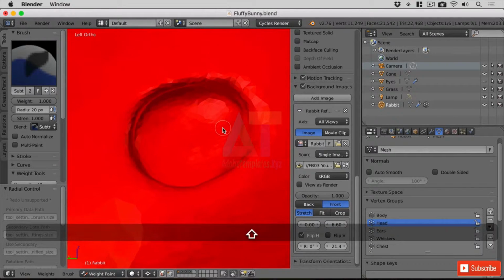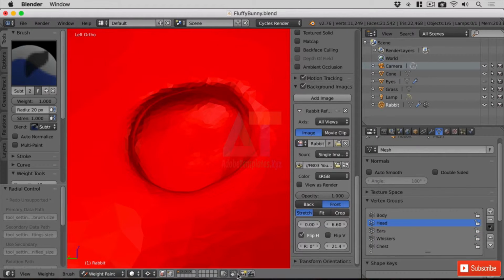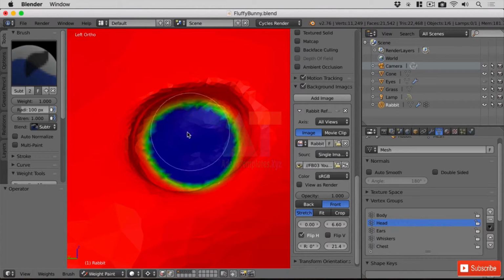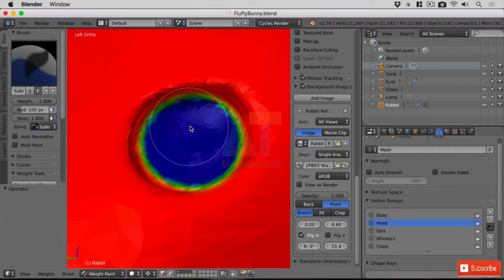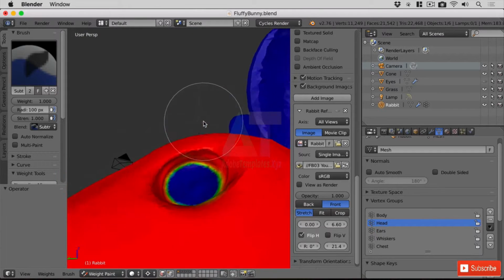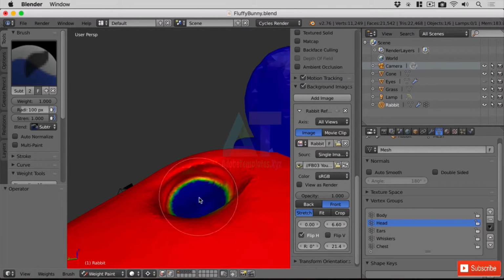And because it's a mirror, what I can do is make sure I'm painting through the model and go in. Oh, I've gone a bit far there. We can undo that. Let's make the radius just a little bit bigger initially, so I can do that. Excellent. Okay, so there's no hairs going to be growing in the base, but there is a bit of a top bit here and bottom.